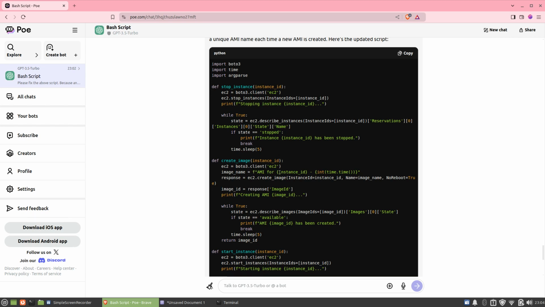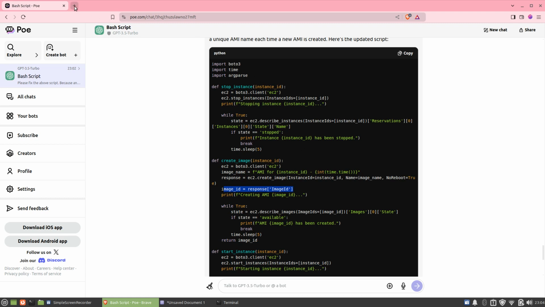So for the image name, okay, but the image name can be any kind of string. That's not really a big deal. I know that already. And what it's doing is it's passing this new unique image name to this create image command. And I think what it's hoping to do is it's hoping to come back with a new image ID. So that is super interesting.